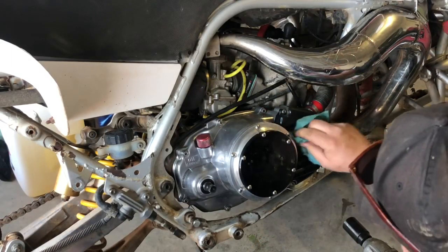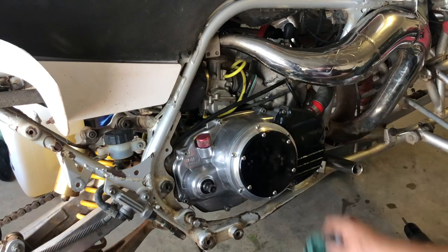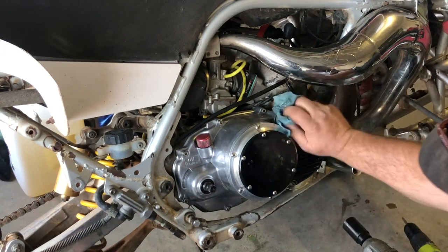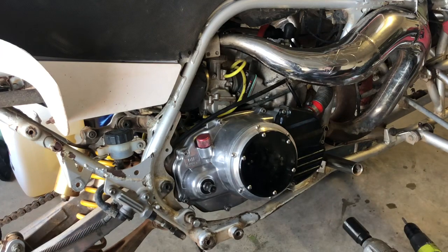Got the water pump cover back on here. So I'm going to give her a quick little wipe down. Wash it with coolant, get the dust off of it. I like the black actually. I was going to paint this red, but I think I'll leave it. What do you think? I think it looks good. It looks terrific.